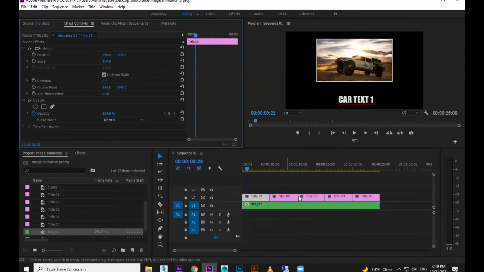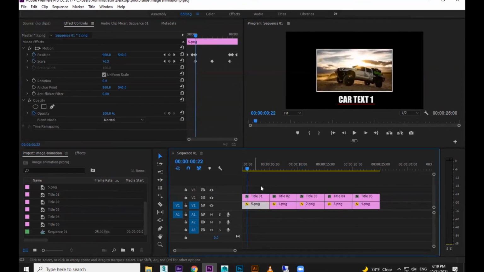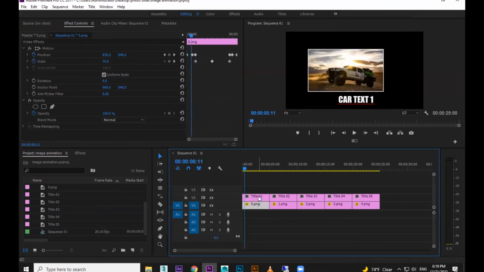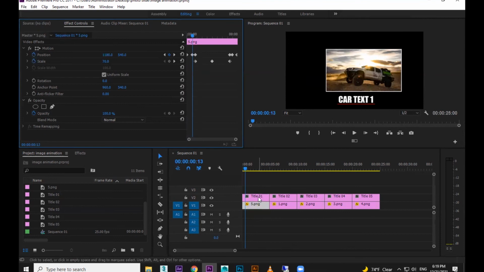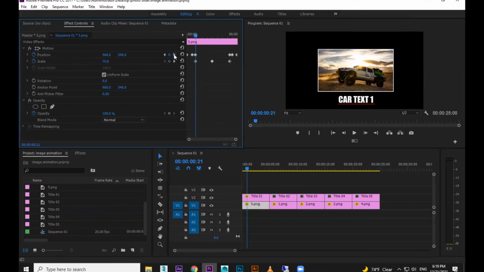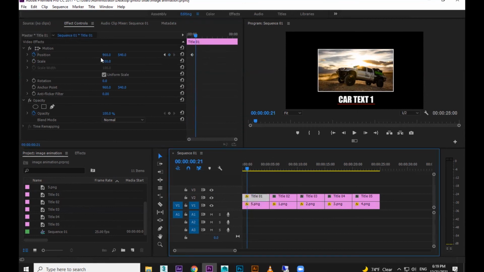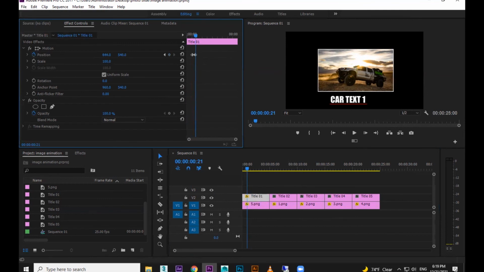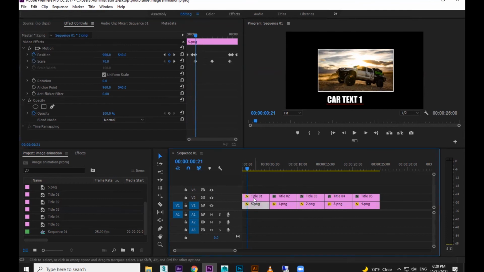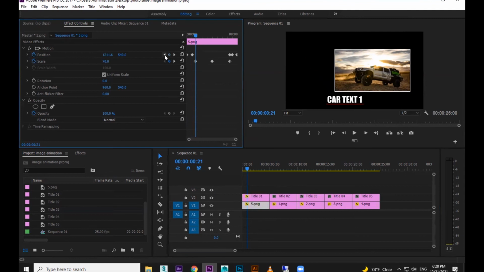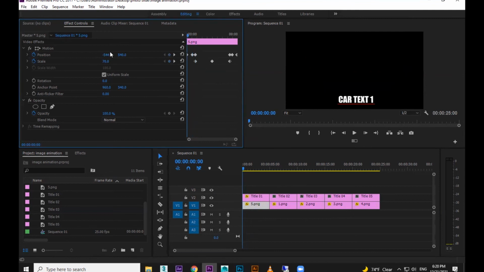I could have done one more thing before nesting. Before nesting the title, let me do it. Select this image. You see this position. In this position, I select the text, give a keyframe over here and go to this frame. You see when I go to the next keyframe, this is here. So the title also, I'm going to move it like this and go to this image's first frame.